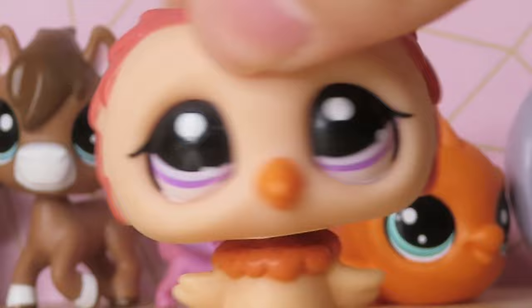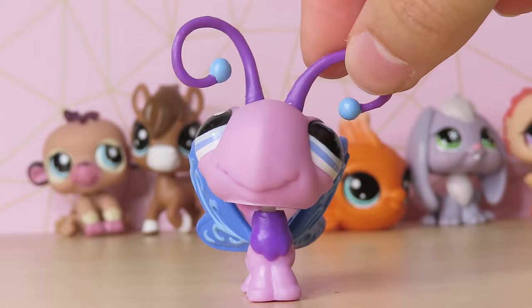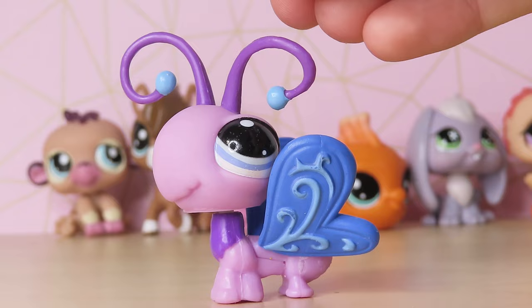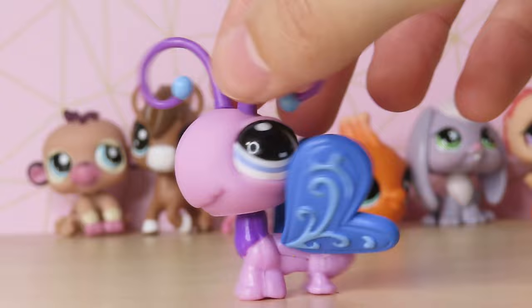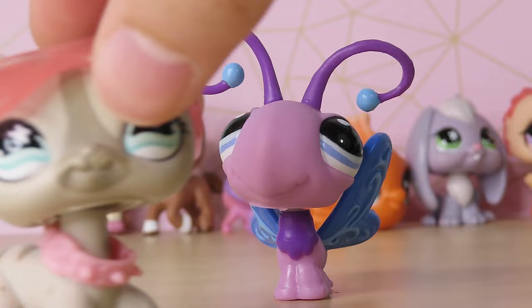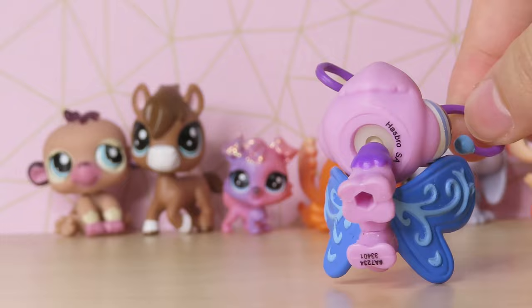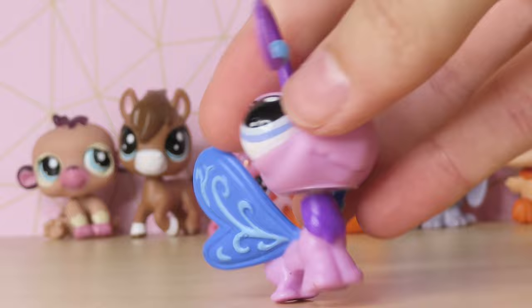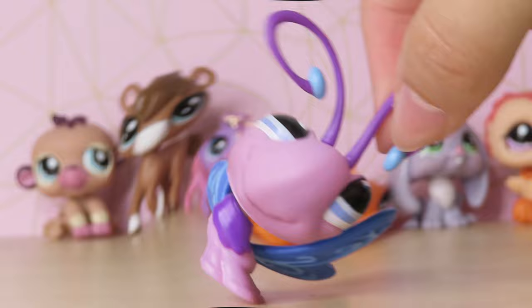I sort of like butterflies — they're just so fun and beautiful. The colors on this one — this has to be my favorite butterfly I have ever had or ever seen. She just reminds me of a galaxy, or a blueberry, or cotton candy — just all the best things in life. We got the purple, the blue — she is so stunning. She is a queen. I'm pretty sure she's a Blythe peg, because she has a white peg. Not all white pegs mean fake LPS — if they have a white peg, they could also be authentic, just from the Blythe sets. So I'm pretty sure she's from the Blythe set. She is authentic. I need to make her star in a short film. I'm so speechless — she took my breath away.